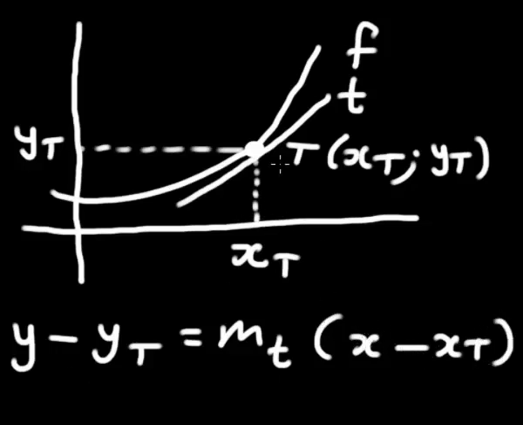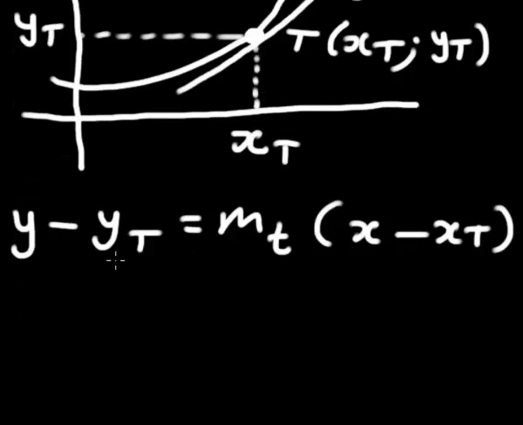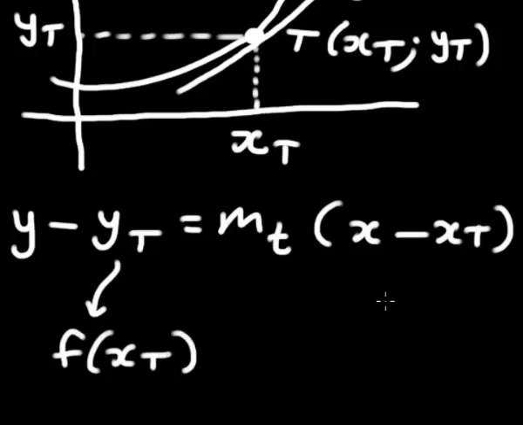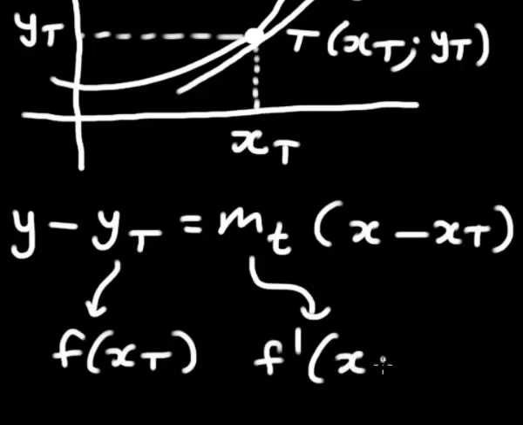So what do we need to be able to find the equation of a tangent? We're going to need the x value and the y value and the gradient to be able to do that. And remember that the tangent is attached to the curve of f. So the x value here will be applying directly to the curve. And how do we get the y value corresponding to the x value? You work out f of the x value, f of t. The gradient is determined by working out f prime of xt.